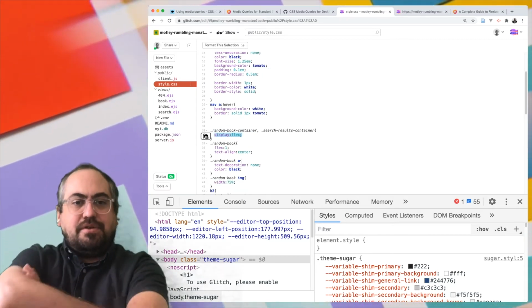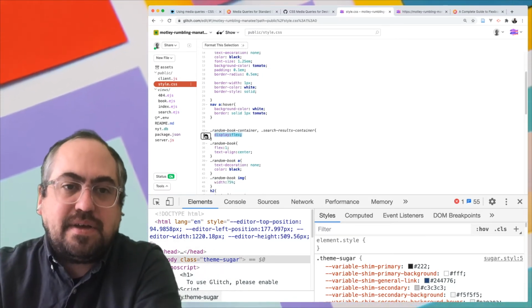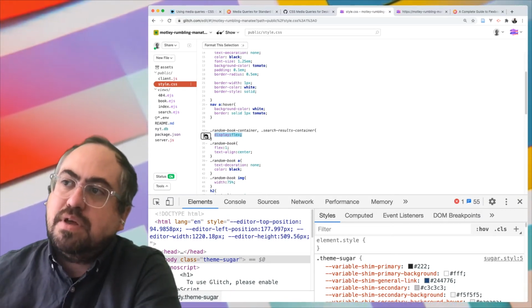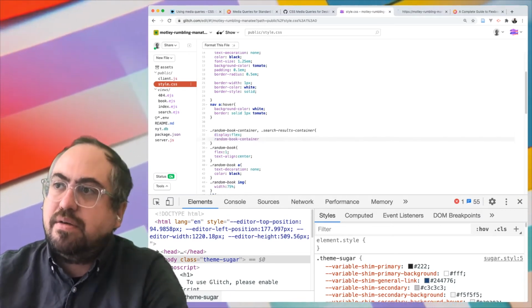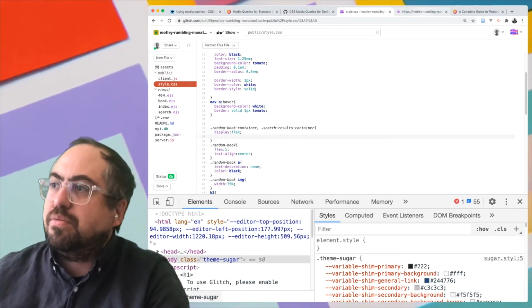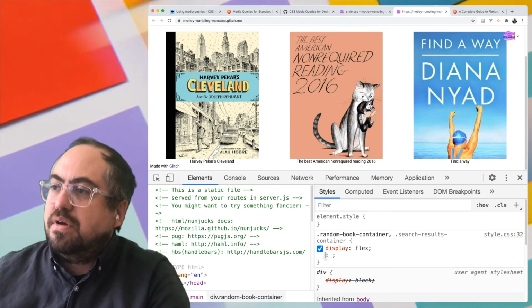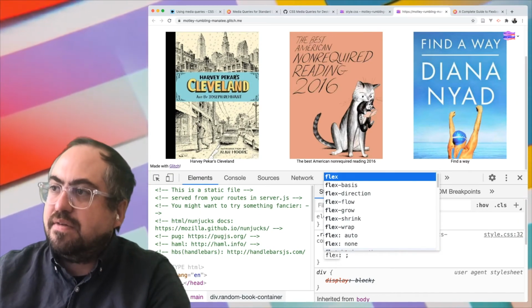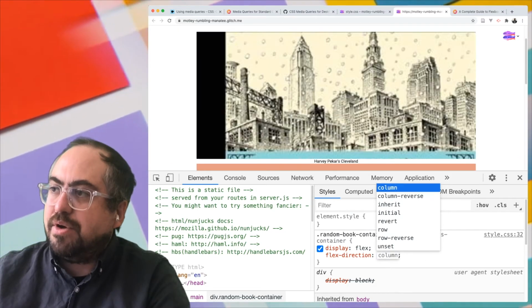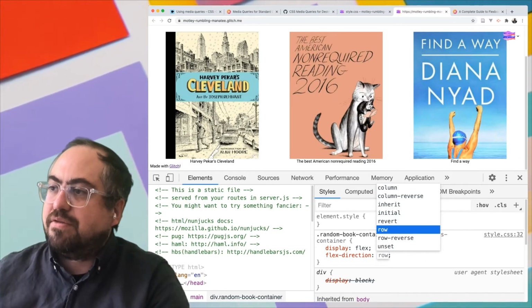And so what we want to do is write a CSS rule that switches that. The rule we're using was flex direction column, right? And right now it's flex direction row.